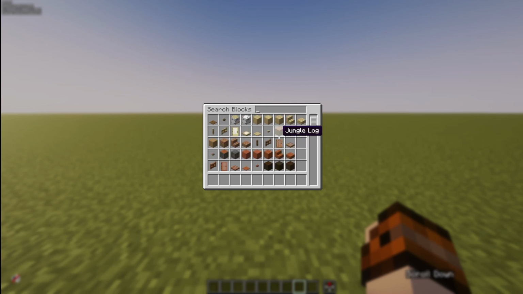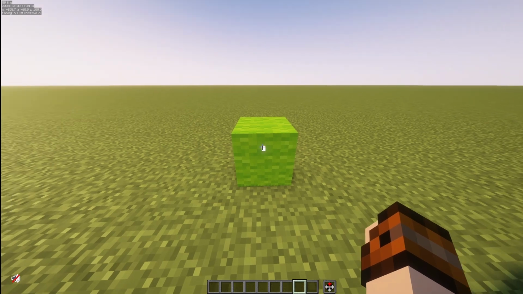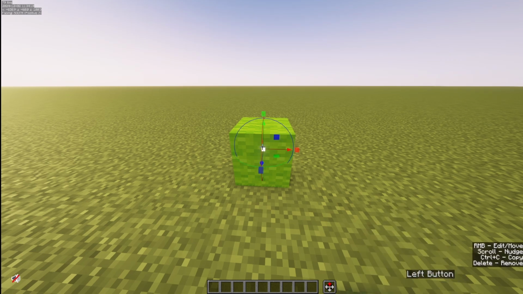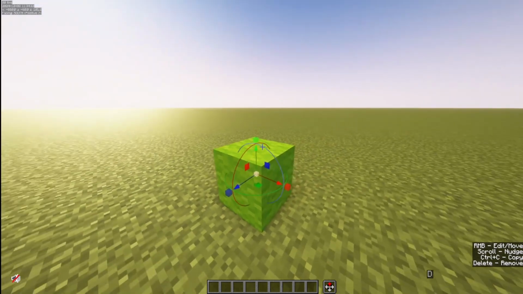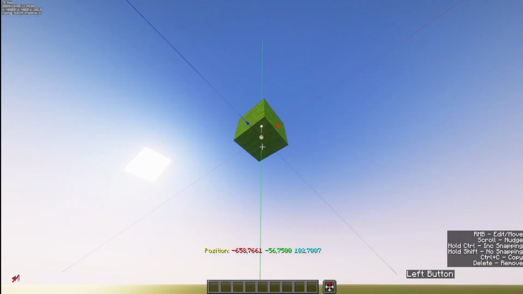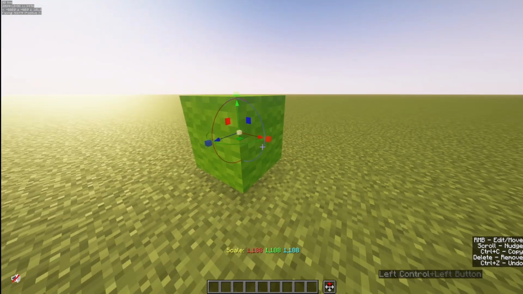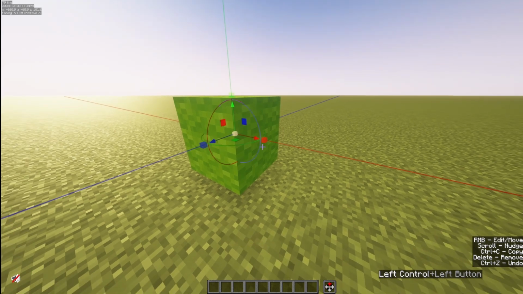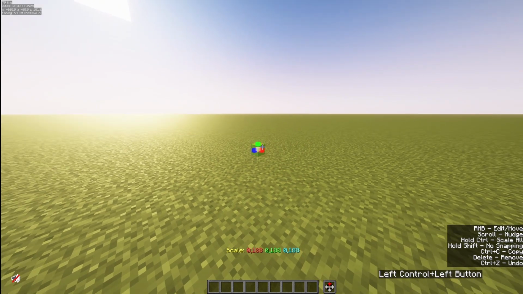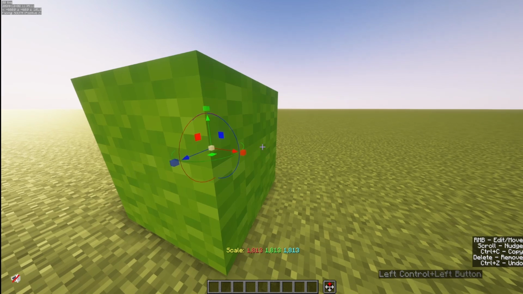Just let me go for wool. There we go. The principle works the same. If you click with the left mouse button, you see this works the way you probably think it does. If you click and hold, you can drag it up, you can drag it down, you can rotate it by clicking and holding it, and you can also make it bigger and smaller by using your left control on this little box. So I can make them teeny tiny like they're confetti, or really big like they're a bouncy ball. This is really cool.